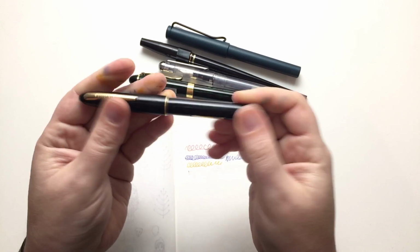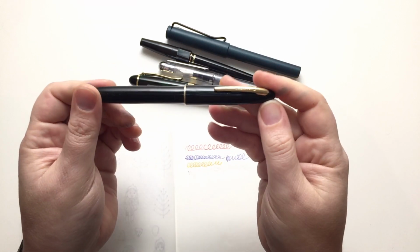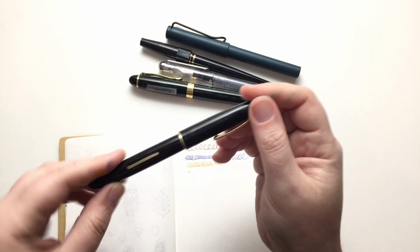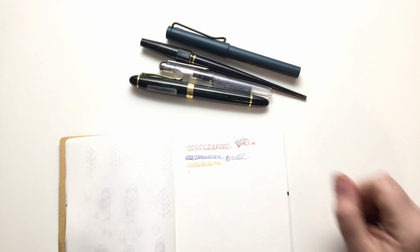The only downside is that this pen did leak on me while I was in a staff meeting at work one day, so that wasn't so cool. But I haven't taken it out much since then. I felt personally betrayed. Fountain pens leak sometimes. But that's just an example of what the bladder style is like.